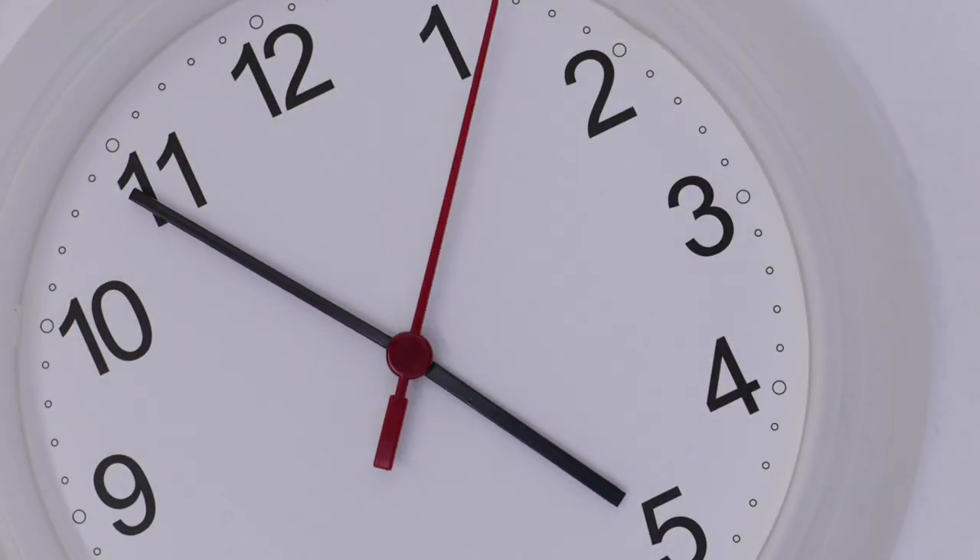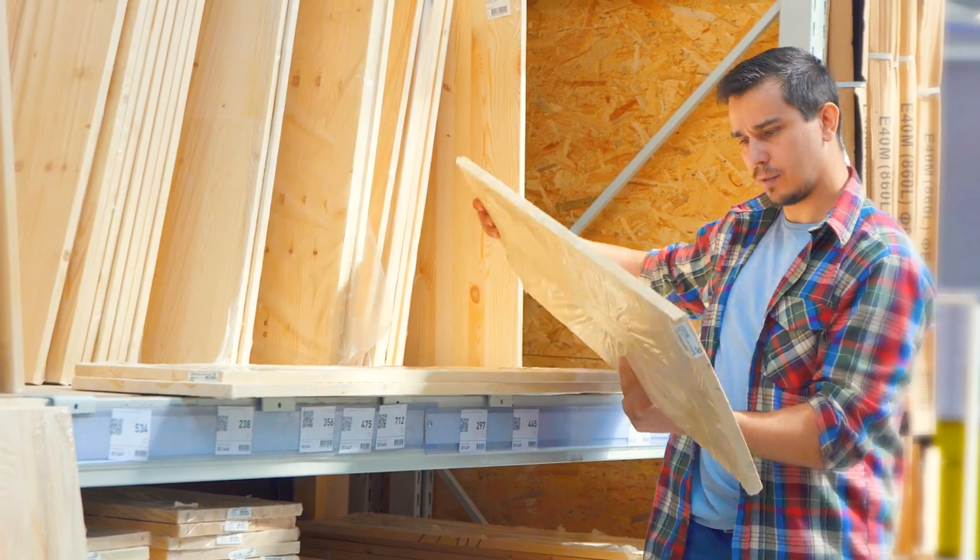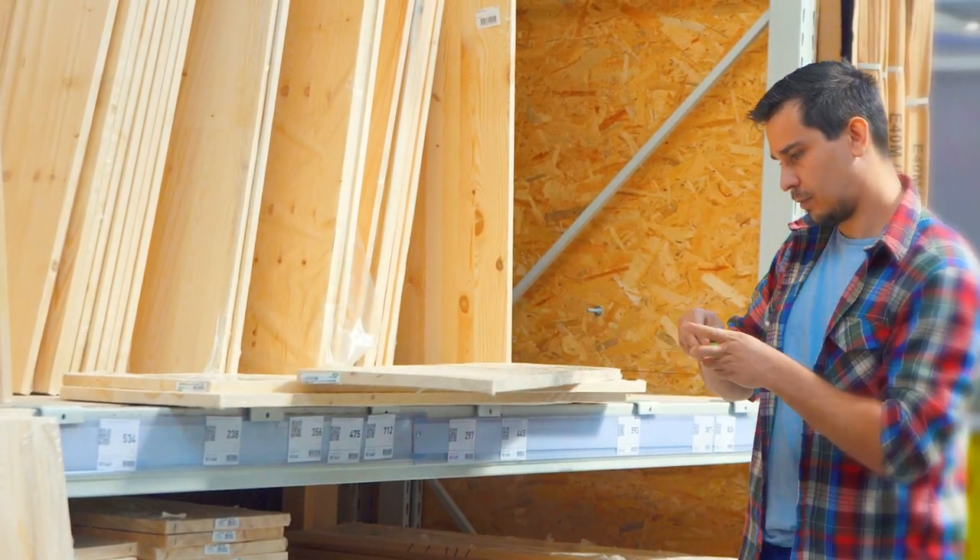Now it's time for the bad news — the cons. They're time intensive. You can't typically batch these out and make multiples because these are one-off projects. These could also be more expensive. You might have to go get special materials, mix a special color, find a special color, or do something that you don't typically do.